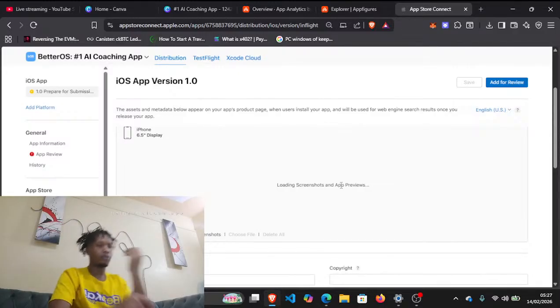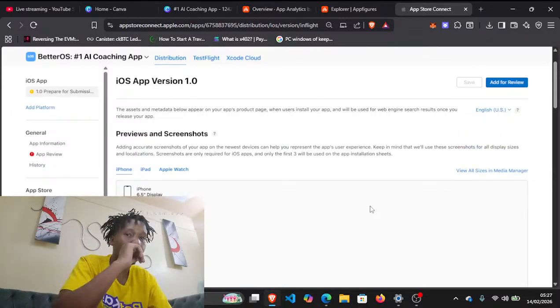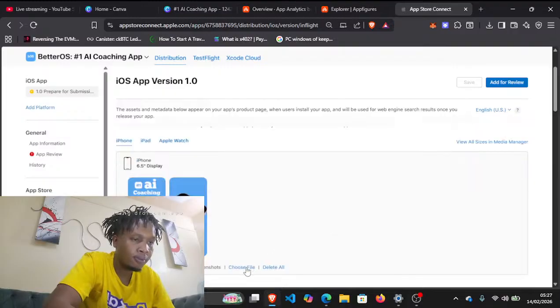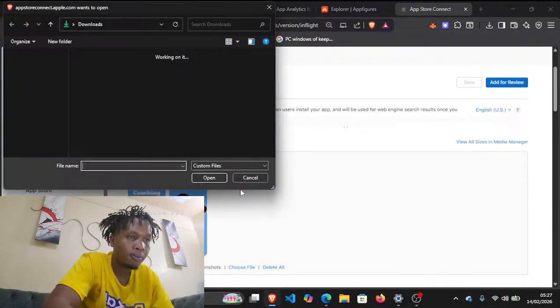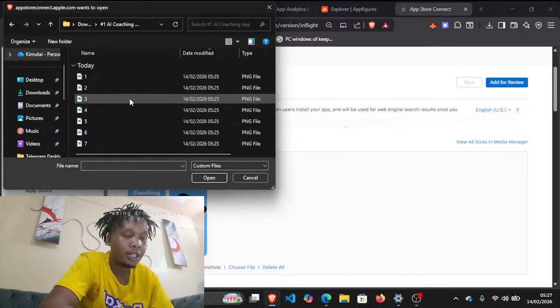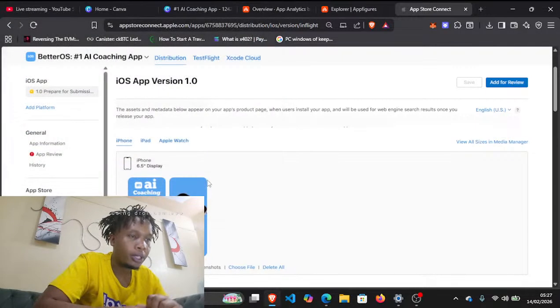Give it a minute to finish loading. It's the new ones we have extracted. So 3, 4, 5, 6, 7. Those are the ones we want.